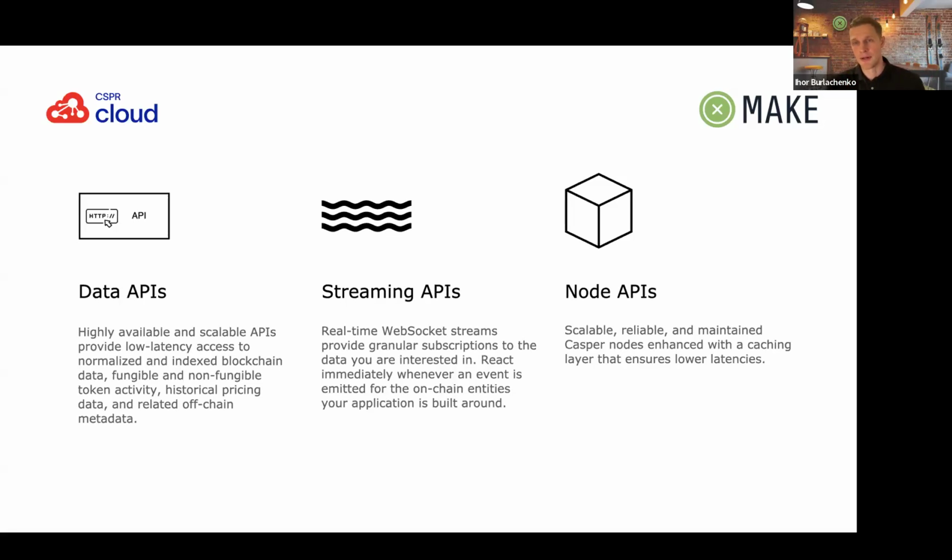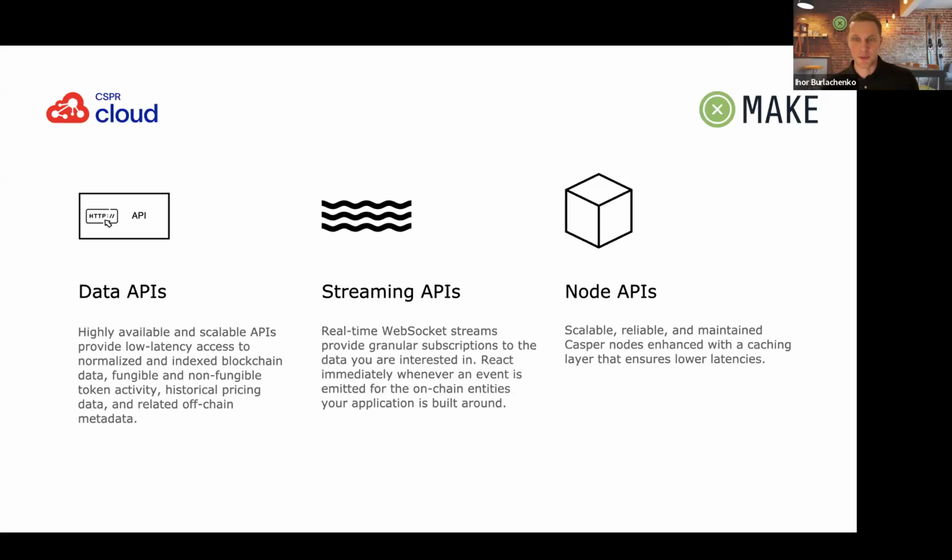And of course, Casper Cloud provides access to Casper Node RPC API, but it is enhanced with a caching layer. So on average, it provides lower latency than a normal Casper node.